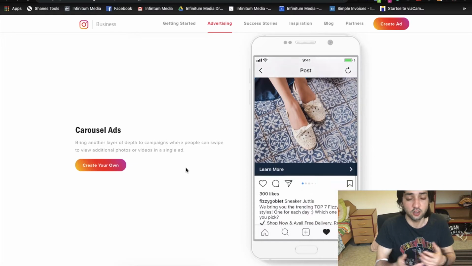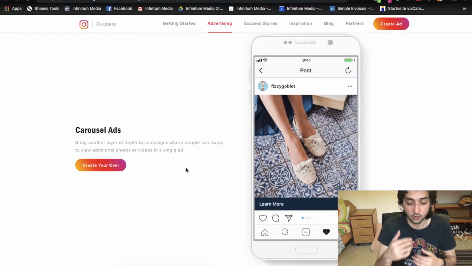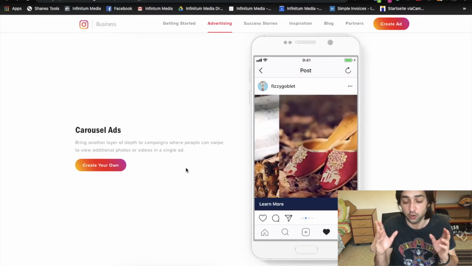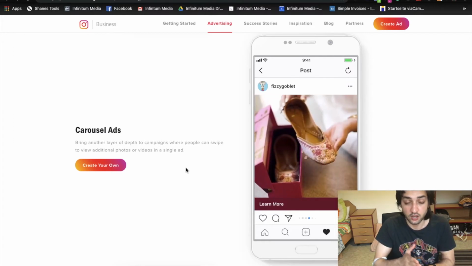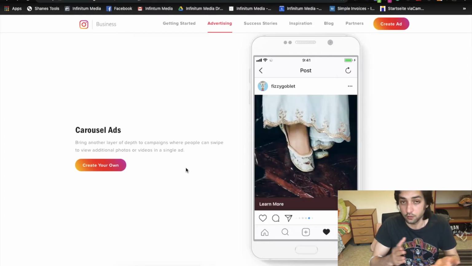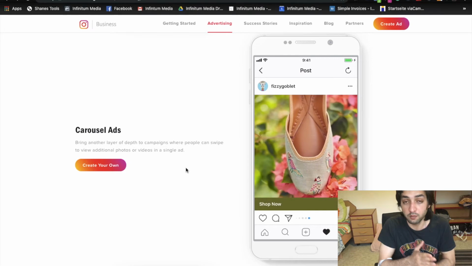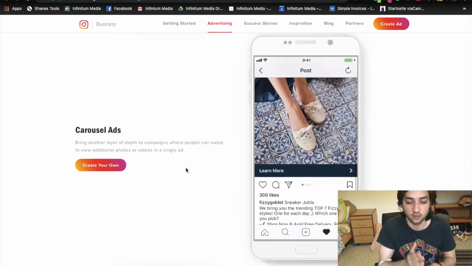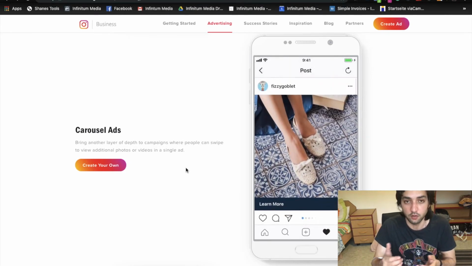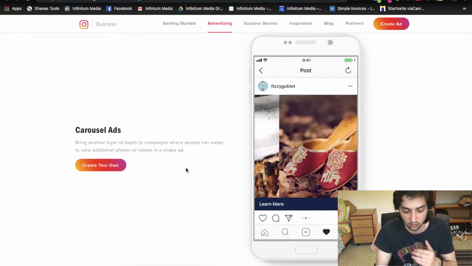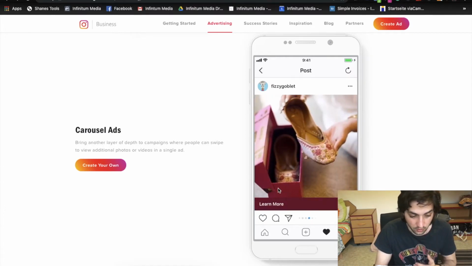The carousel ads are just those normal ads when you're swiping them, but what you can do is again have the storytelling element here, sharing different angles of your product or your picture of your house. You can also have multiple videos in the carousel ads, showing different views of your product in a video format with a call to action, as you see on the screen over here.